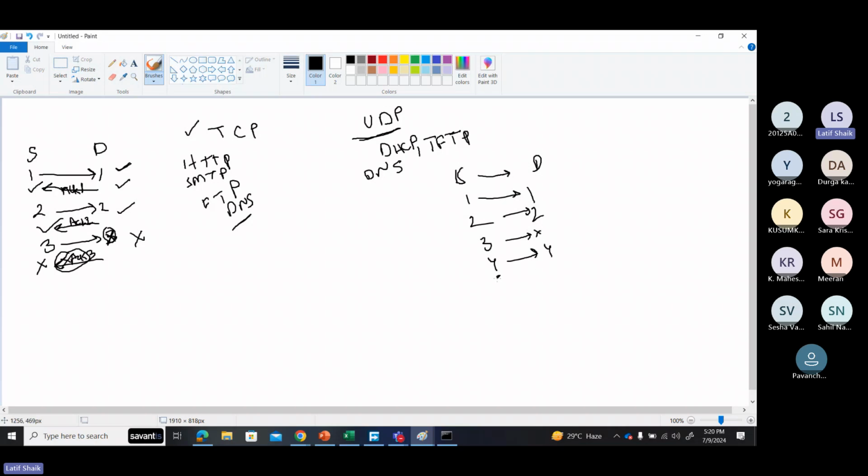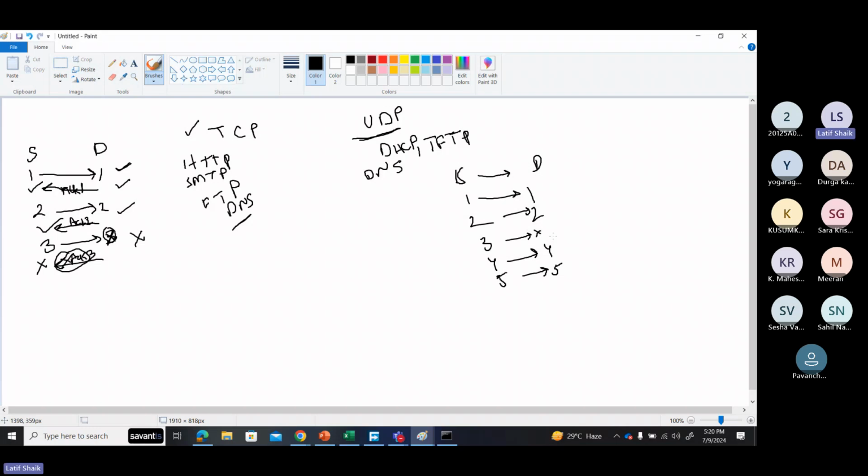It has to send packets anyway. So that's why UDP protocols are faster compared to TCP protocols. It does not need to wait for any acknowledgement. It keeps sending packets.